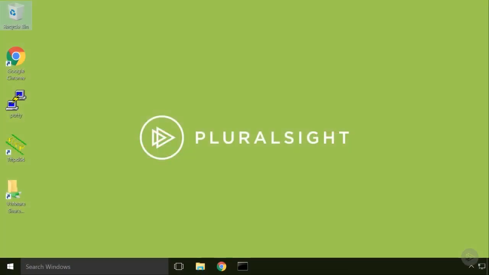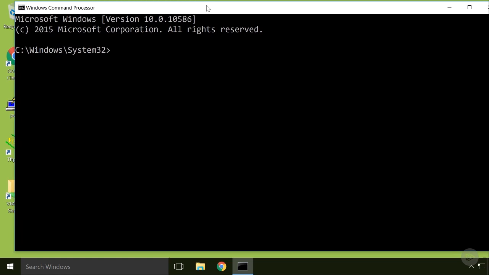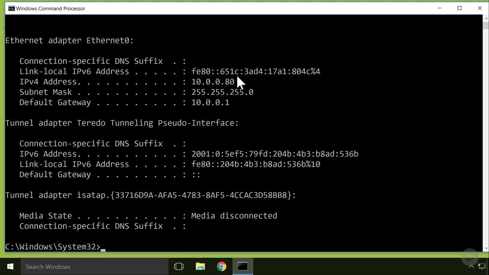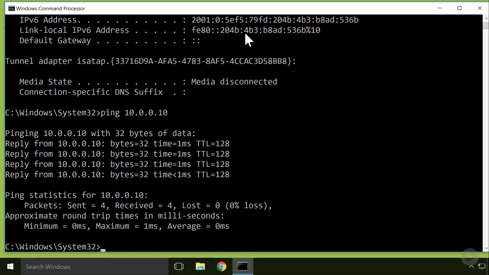Right now, I'm working on my workstation at 10.0.0.80, and this is the device that I want to turn on the HTTP server on to get our demonstration started. So if I do an IP config here, we'll see that this is device 10.0.0.80, and I'm able to ping 10.0.0.10. A side note, I do have the Windows firewalls turned off on both of my workstations. I don't want to add in extra complexity at this point. I really want us to understand how these protocols work.